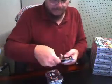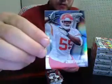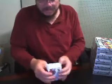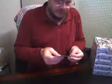Okay. These are flipped again. This time it's Zach Ertz, green and yellow parallel for the Eagles. Okay, double hit pack. First one, D Ford for the Kansas City Chiefs. Underneath him, Josh McCown for the Buccaneers. Okay. Seeing some nice Aaron Murray autos out there, but for some of the refracted versions and stuff, that green and yellow just really jumps out. Especially with the blue auto.